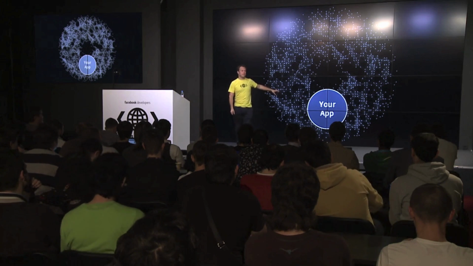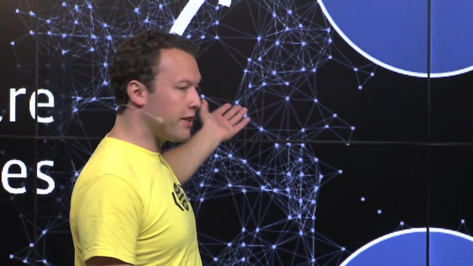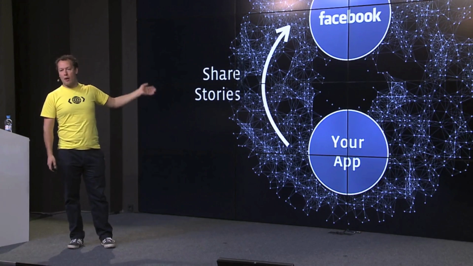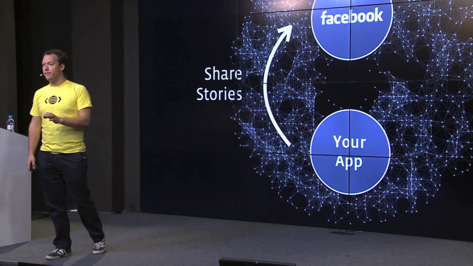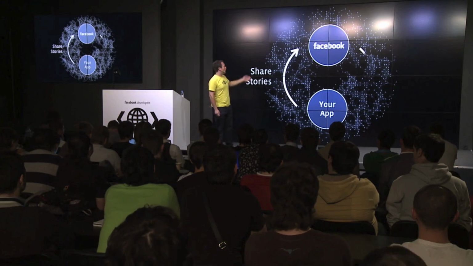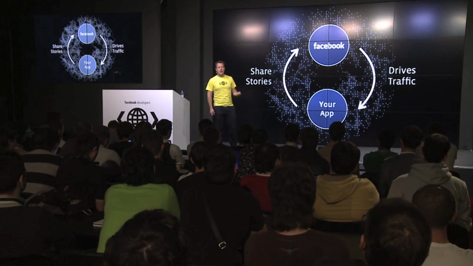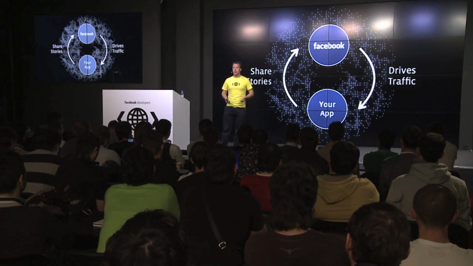It's really simple. The reason why there's 9 million apps and websites integrated with Facebook is because they understand this. Here's your app on any platform. If you integrate Facebook into your app, you make it really easy for your users to share what they're doing. And they're sharing stories. They're sharing that they like this, that they rate it, that they've watched it, that they've run something, that they've cooked something. And by sharing stories to Facebook, the activity in your app reaches that user's friends. And for developers, this is the key point. By integrating with Facebook, we drive you traffic. Facebook is the platform to grow your apps worldwide.